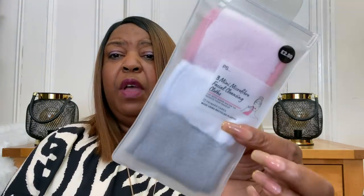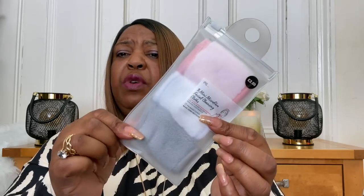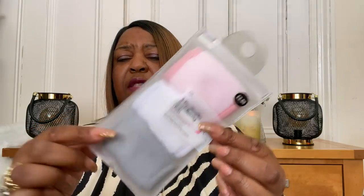I also picked up some mini microfiber cleansing face cloths because I want to be on top of my cleansing routine. I do use face pads but I also use a deep balm cleansing oil and you want to get it all off properly. This came in at two pounds and you've got three mini ones in there.